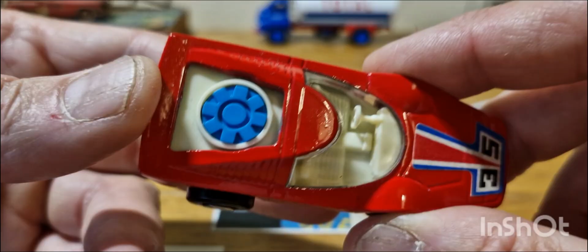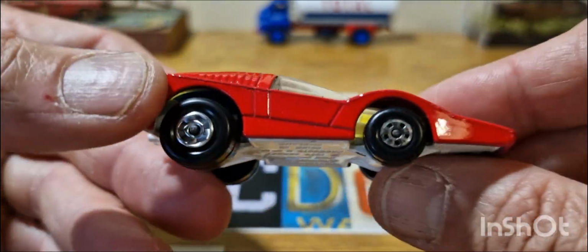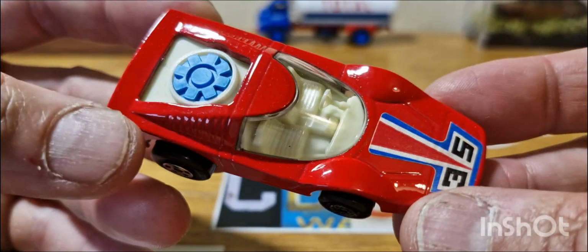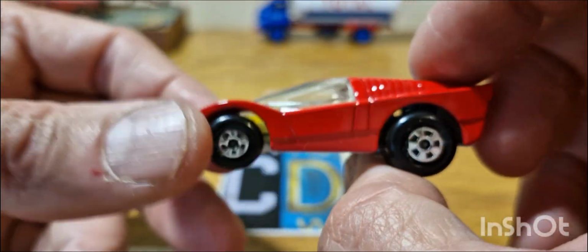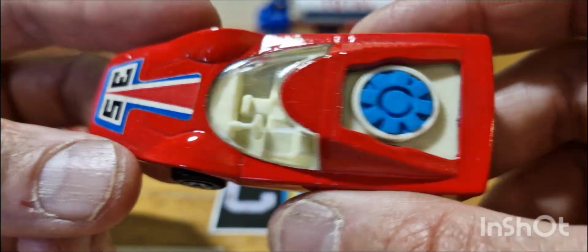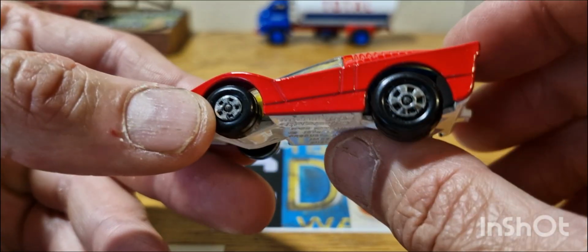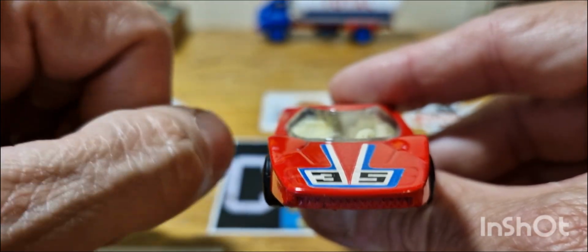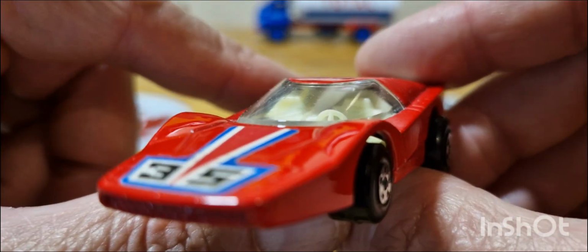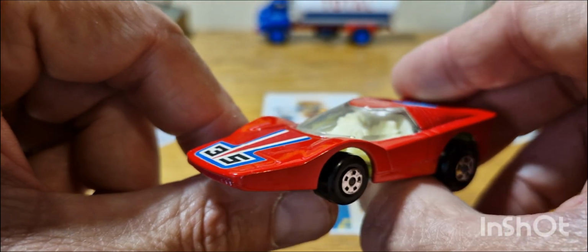It's from the Rollermatics range, which, as you can see, spin the wheels. Quite an unusual car, and if I'm completely honest, as a kid, I didn't really like this car, but as I've got older, I've grown to really like it. Not just because of the nostalgia of having one, not just because it's in mint condition, but because if anybody's watched that film, A Clockwork Orange, a Stanley Kubrick movie, this reminds me of that car that you see them all piled into when they're racing down the road. Now this is obviously made up, but from the front it has got a very similar look.